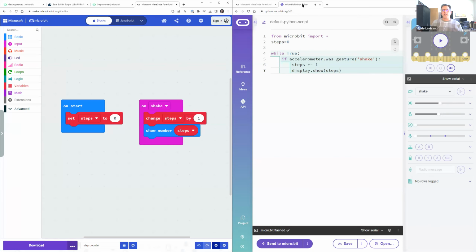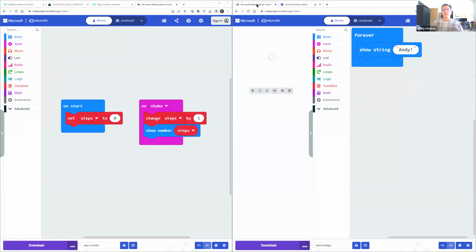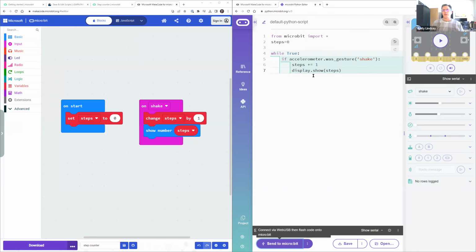Okay, so that's a thing to keep in mind, it's probably better to do all your work in a single instance of whichever editor you're on. I do know that this Make Code editor has allowed me to switch back and forth between two different editors, and it did seem to work, but I just saw now that it didn't work out so well with the Python editor. At any rate, now that this is in the microbit, we can take a look at it.